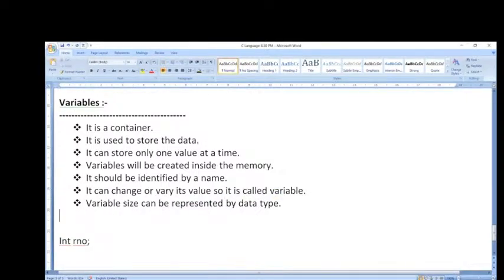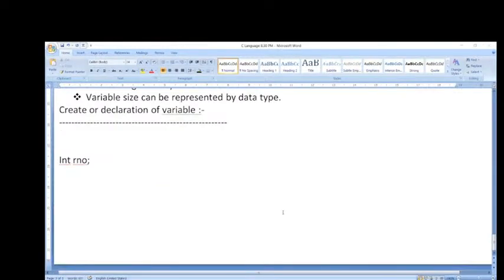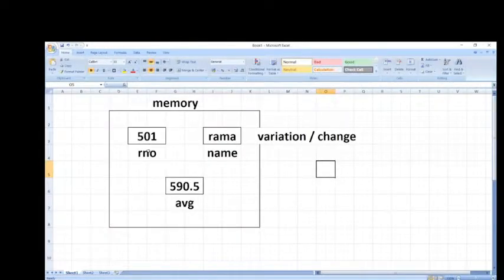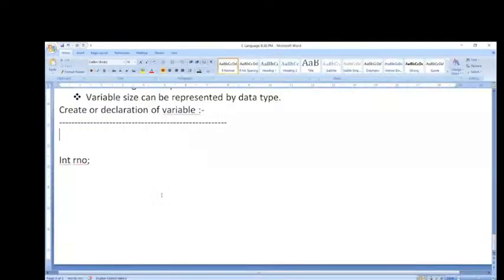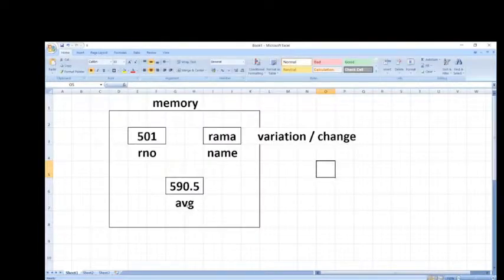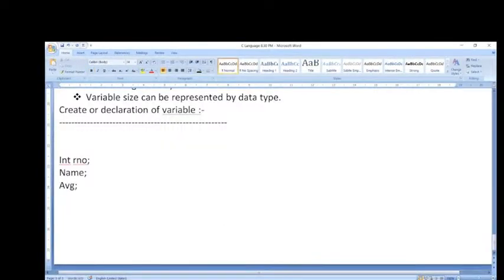Now the next one is how to create the variables. Create, or it is also called declaration of a variable. How to create or declare a variable? See this, in this example, I created three variables: roll number, name, and average, AVG.